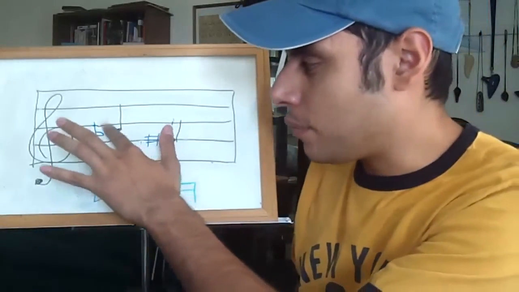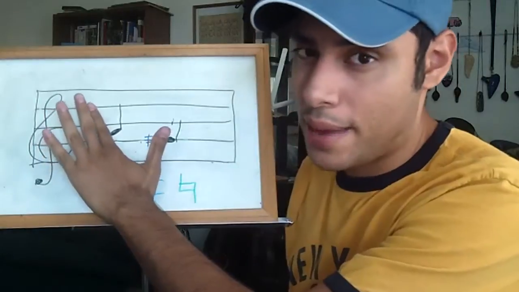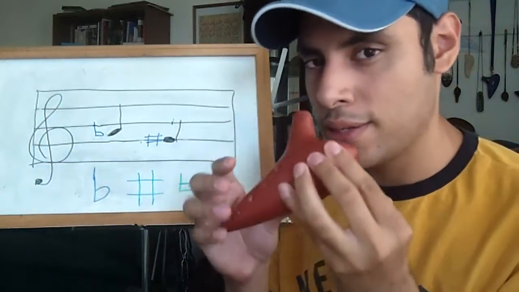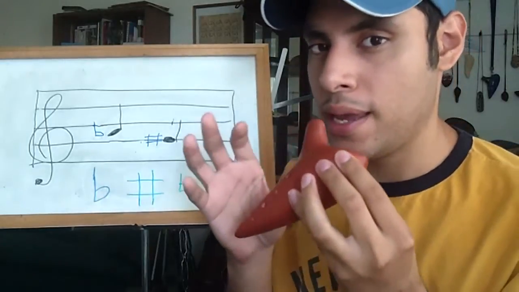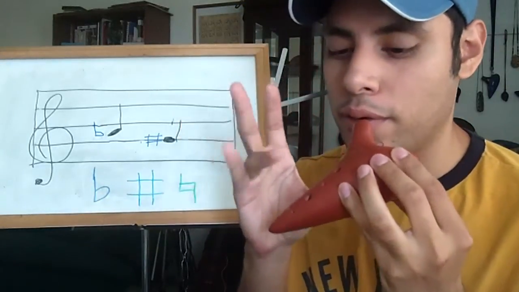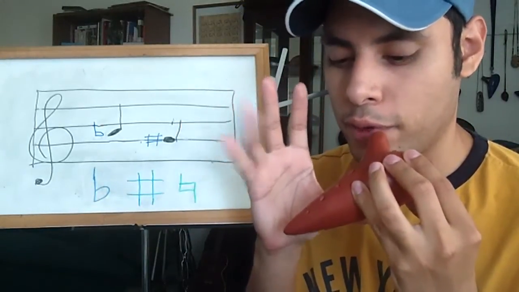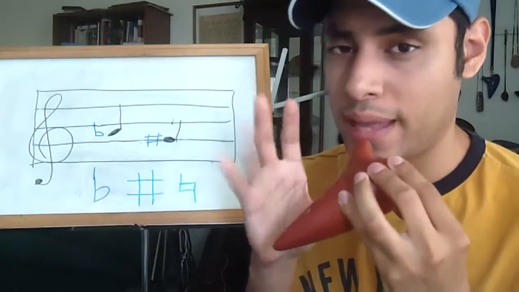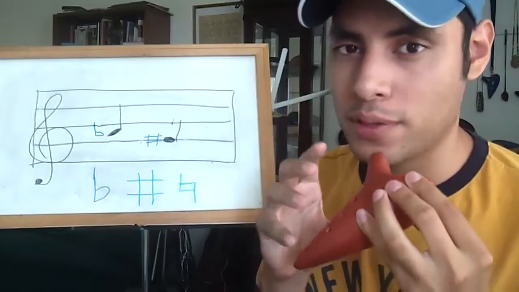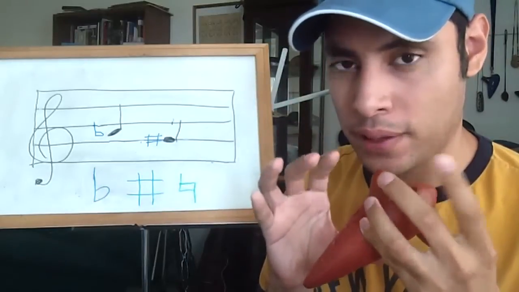So let's say, for example, we're not going to be playing A flat, we're going to be playing A. Pretend that natural is not there. So here's A on the ocarina. To play A flat, you simply lower your right ring finger, your magic finger. And that lowers it by a semitone. And that works with most of the tones in the ocarina's range.